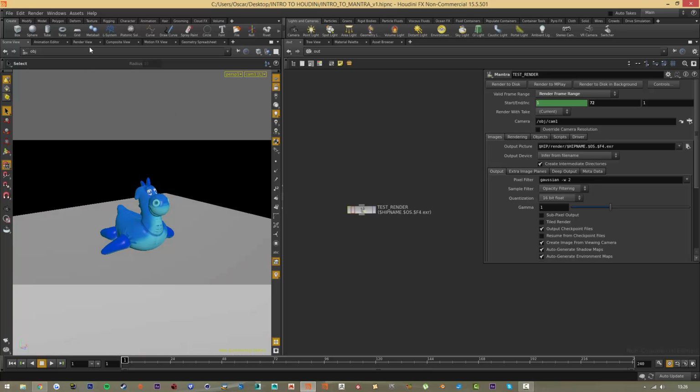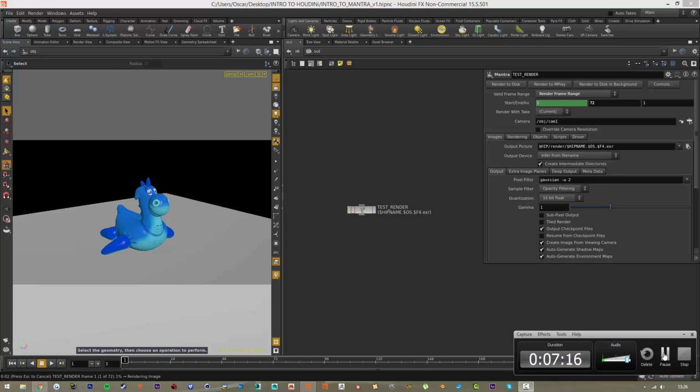And once I do that, to actually render this frame range, you can't really go to the viewport render view, right? Instead, you have to go down here and click here and go to the mantra view and go to sequence, where it says sequence in parentheses afterwards. Because this one will still render only a single frame. This one will actually render the whole sequence. So let's go there, and I'll be back once that's finished.